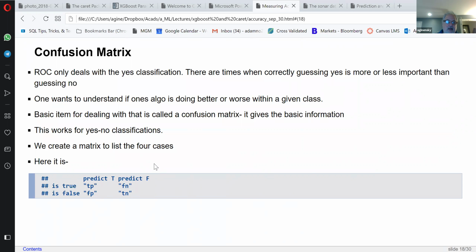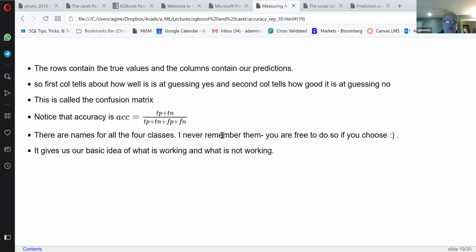algorithm is failing. I remember, Niels, do you remember a couple of years ago when you did the currency data and he had a test that looked like it was doing really well, but it turned out that once you looked at the confusion matrix, you could see it really wasn't doing well. It was just saying most of the time nothing was going on. And since nothing going on was the 98% case, it was just really good at predicting this, which was the easy thing. Right. Very unbalanced data set. Very unbalanced data set. And so actually there is a measure that deals with that. And it's either the next topic or the topic after.